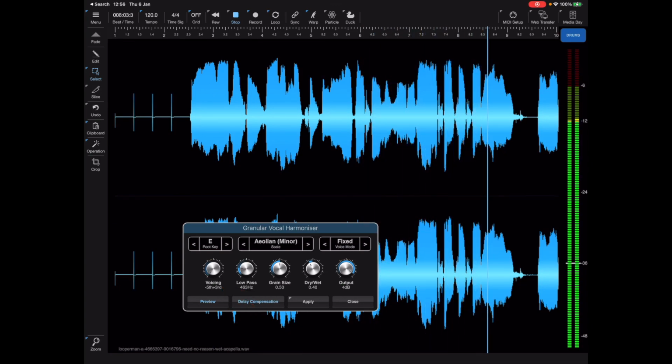Now you may notice when you change the voicing that the harmony is either too high or too low compared to the original audio, and it does sound a bit grating at times, and the further away from the original pitch you go, the worse it sounds. So if you turn on this wrap function, that will try and make sure that the shifted note is as near to the original as possible.